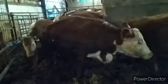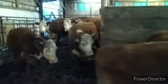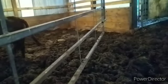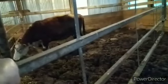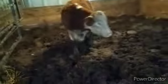Yeah, guess what? They're all crammed over there. Can you tell? Come on, ladies, let's go. Come on. Well, one stupid one's gonna go down below. Only one in the bunch. That's probably the one we had the hardest time getting in to begin with. I didn't want to have to walk through here to get her out of here so I can shut the gate. Come on, girls. Come on, everybody out. You see why we're in the barn, right?